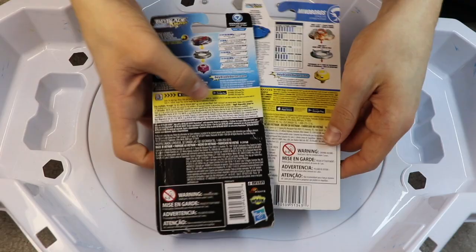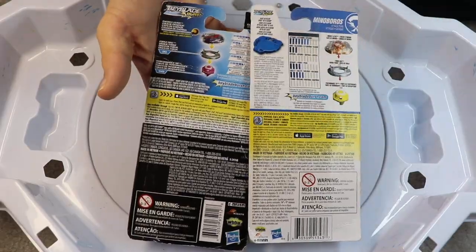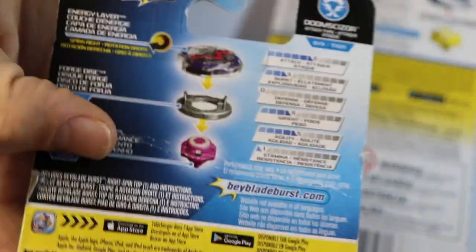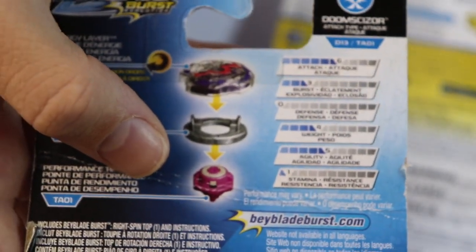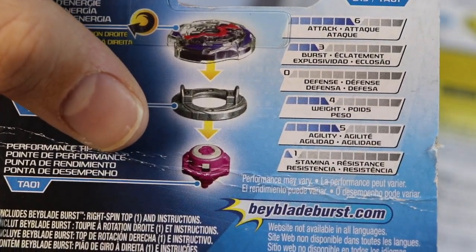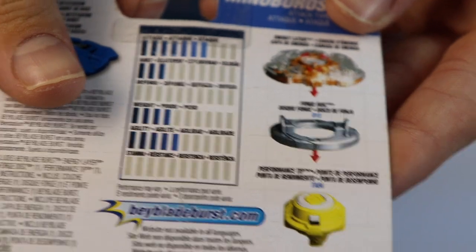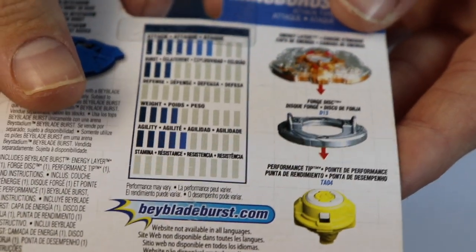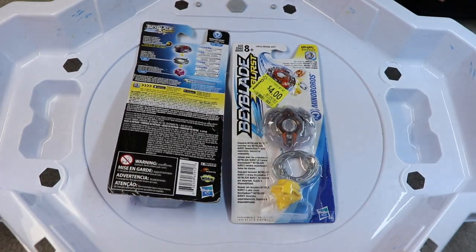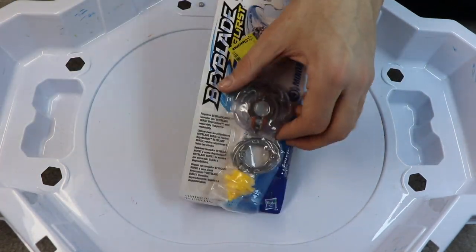So, looking at the back, not a lot to see. They both obviously spin right. Stats for Doomscizor, let's go with Doomscizor. The stats, if I can get this to focus, there we go. The stats are 6 attack, 3 burst, 0 defense, 4 weight, 5 agility, and 1 stamina. And Minoboros stats are, I hate having to read these because I have to count the marks. Okay, 7 attack, 3 burst, 0 defense, 4 weight, 5 agility, and 0 stamina. Of course I don't really consider those stats to be accurate, I just like to show you guys them. So let's get these open, and I'll start with Minoboros.